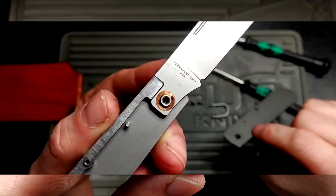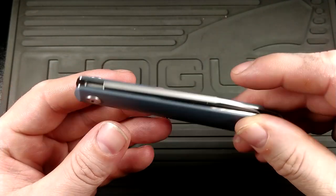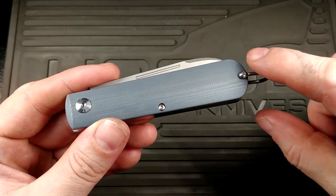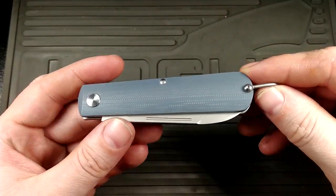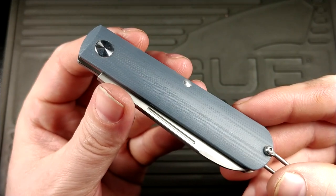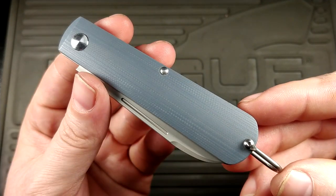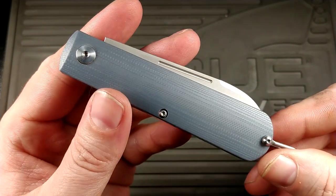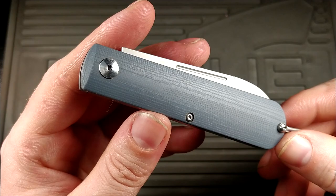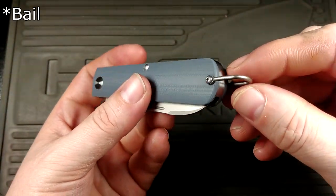Washers are on screen now. Hardware type is T8 and 2T6s. Finish on these scales is absolutely lovely. You know, they really haven't skimped, even though it's only G10. It's a very, very nice sort of pattern on there. I do really like this G10. And like I said, you do get your lanyard loop.